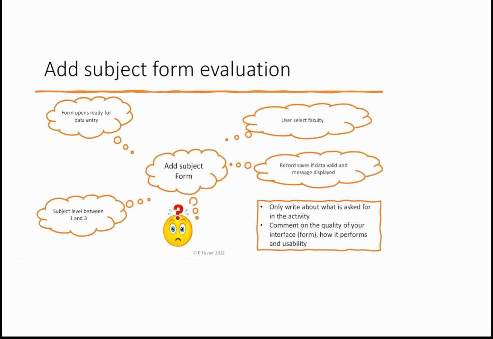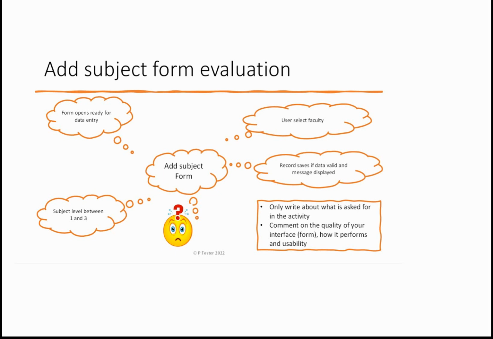I tend to split these evaluations up into 3 parts. The first part is an evaluation about the data entry form, then a paragraph about the second form, and then a third paragraph which covers some sort of general evaluation about the forms. So let's have a look at the first part.